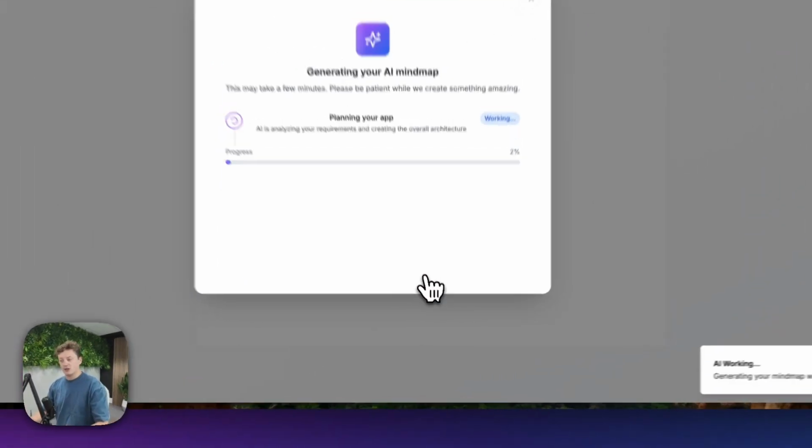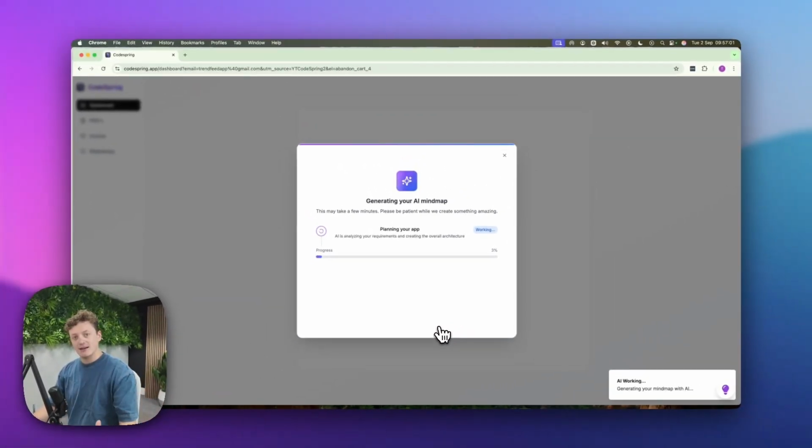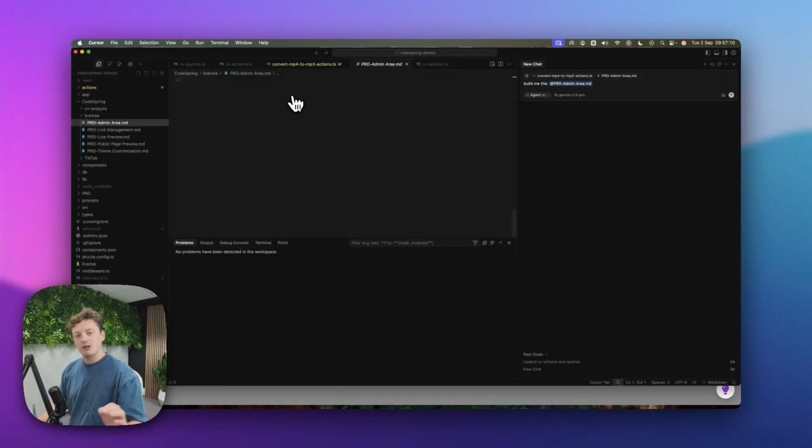And what CodeSpring is going to do is take our idea and mind map out and plan out how to build that app. But crucially, here's one thing that everyone misses. When you're building with AI, a lot of the time, the reason you run into bugs is because there isn't an existing code base. It's because you are telling the AI to build you features, but every time you send a new message, the AI is kind of like a new employee without any additional training. It doesn't really understand where to put things or how to structure your app.